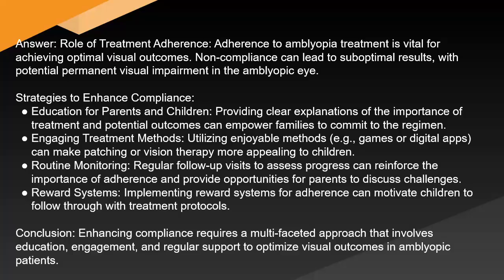Strategies to enhance compliance. Education for parents and children. Providing clear explanations of the importance of treatment and potential outcomes can empower families to commit to the regimen. Engaging treatment methods. Utilizing enjoyable methods, e.g., games or digital apps, can make patching or vision therapy more appealing to children. Routine monitoring. Regular follow-up visits to assess progress can reinforce the importance of adherence and provide opportunities for parents to discuss challenges.